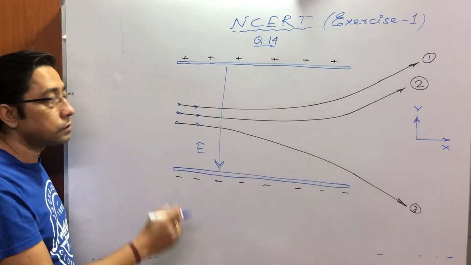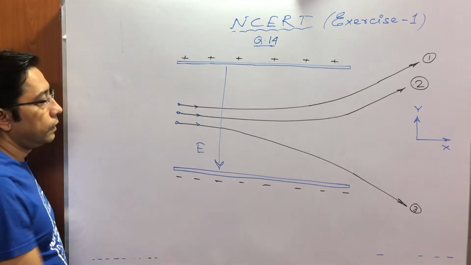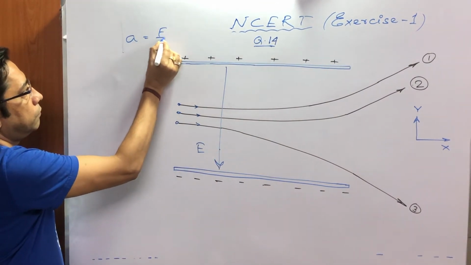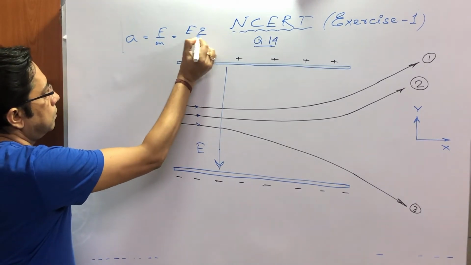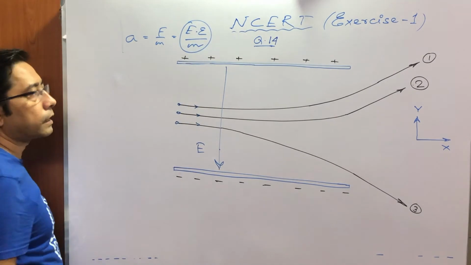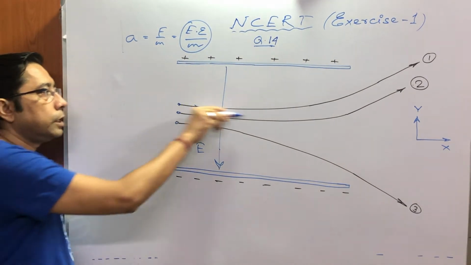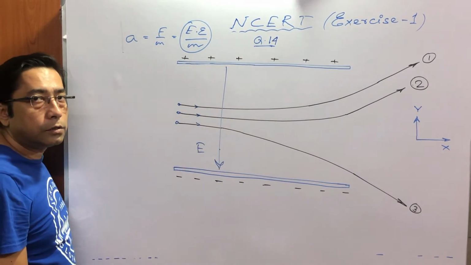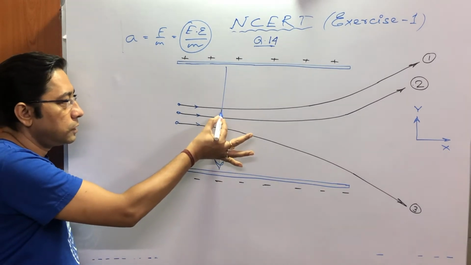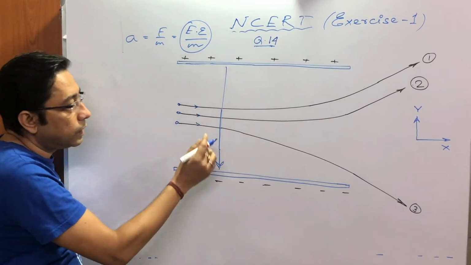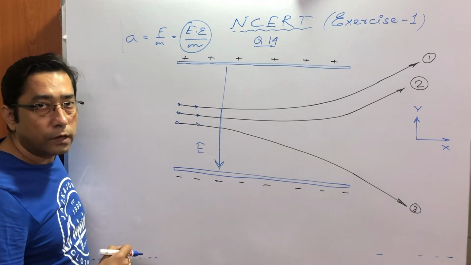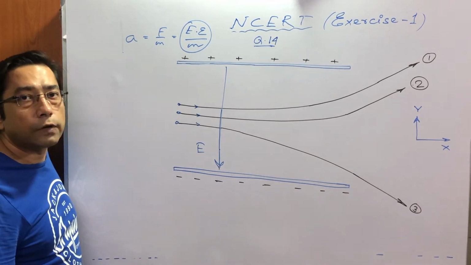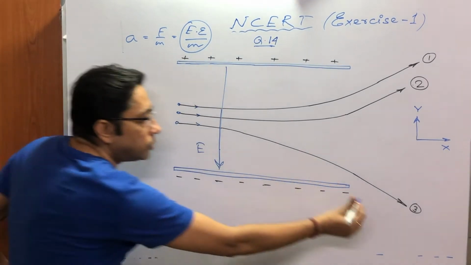We have done theory on this, from plus to minus. This electric field will create an acceleration given by force by mass, that was EQ by m. This is the acceleration. That means they will continue moving along this and simultaneously they will accelerate in this direction. Which charge? Positive. Positive charge moves along the direction of electric field, but negative charges move opposite to the field. Which charge or charges here are moving along the direction of electric field? That means downward. Only charge 3.